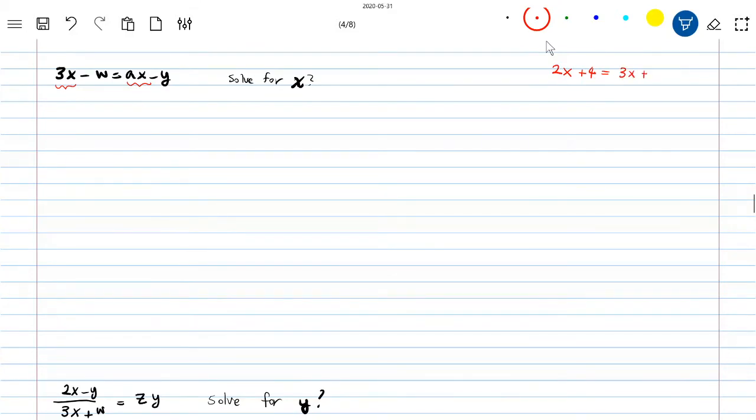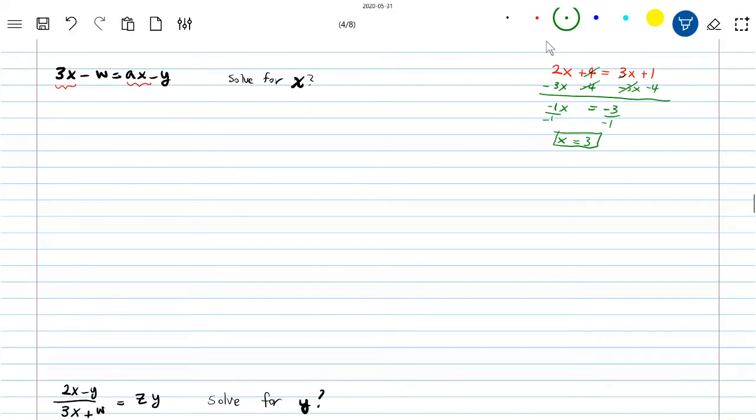Let's say you have this equation. You're given 2x plus 4 equals 3x plus 4. They ask you to solve this equation. What do you do? You get rid of the 4 by subtracting 4, as well as you want to get rid of this 3x. You want to have all the x's on one side, all the other constants on the other side. So you subtract the 3x as well. Again, you can do it in 2 steps, or you can do it in 1 step. These two will cancel out. 2x minus 3x is negative 1x. Right side, negative 3x and 3x will cancel out. 1 minus 4 is negative 3. And then you divide by that negative 1, and you find out x equals 3.